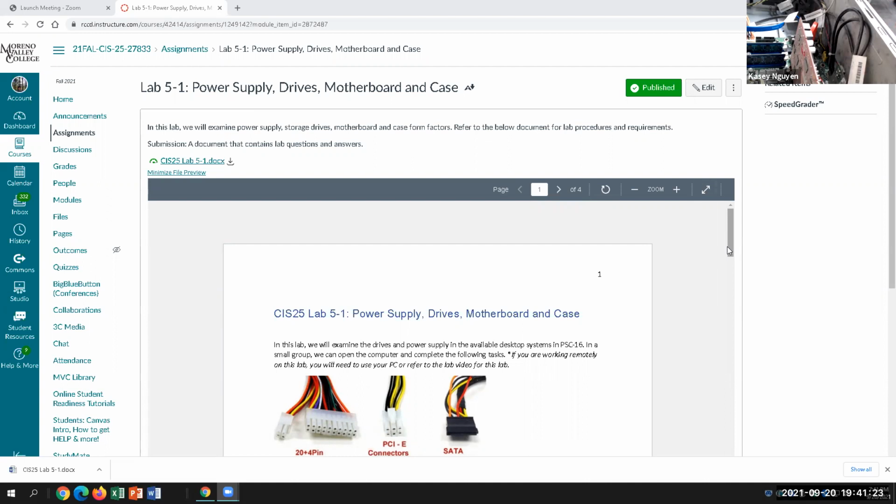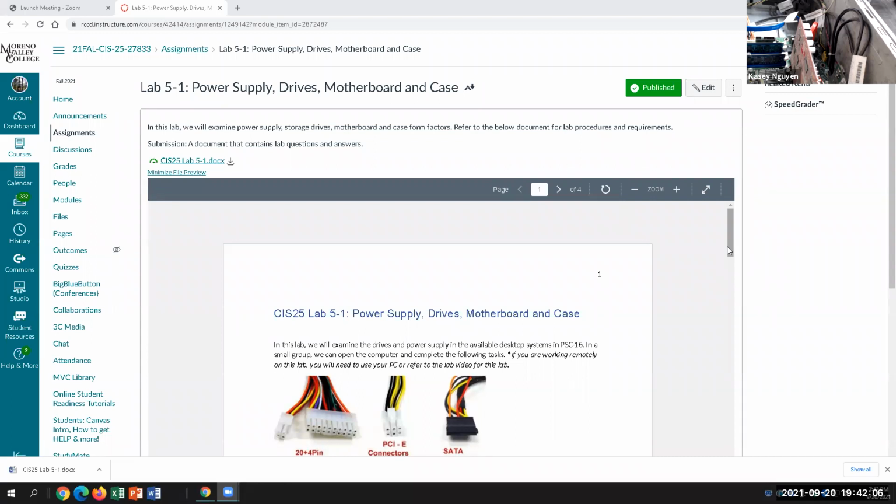So I want to expand a little bit on motherboard, case, and power supply, as chapter 3 is very long. If you read the chapter, it's well over 100 something pages. Now, A+, they're going to ask you a lot of questions about connectors, about power supply, about motherboard. We spent a little bit of time looking at buses, which are the expansion buses, the slots that you can use for your adapters to be added, right? And we looked at some of the slots on our motherboard. This week, we're going to spend a little bit more time looking at connectors and drives.